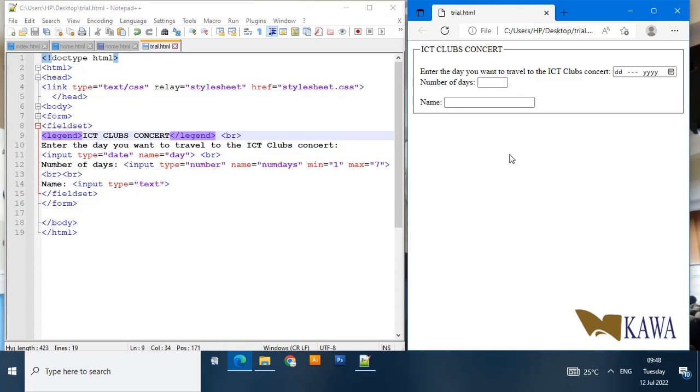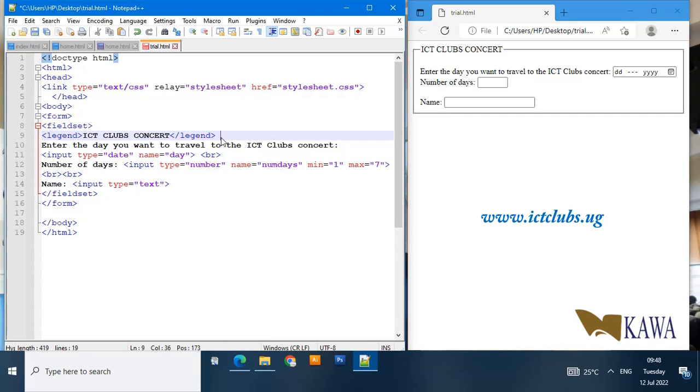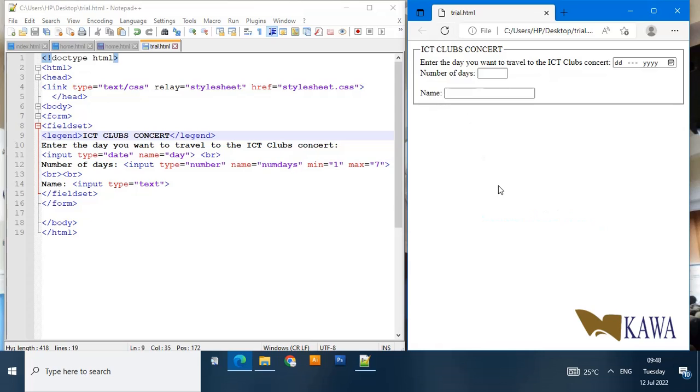That's what I meant. You realize that the ICT has been shifted to sort of be like a cup. You know, when you're making paragraphs in Word you could drop a cap. So it's working like a drop cap on this, and it's making our work pretty beautiful. Even if I took off this break, it will still look beautiful. I save and then refresh. Good. That's how a legend works.